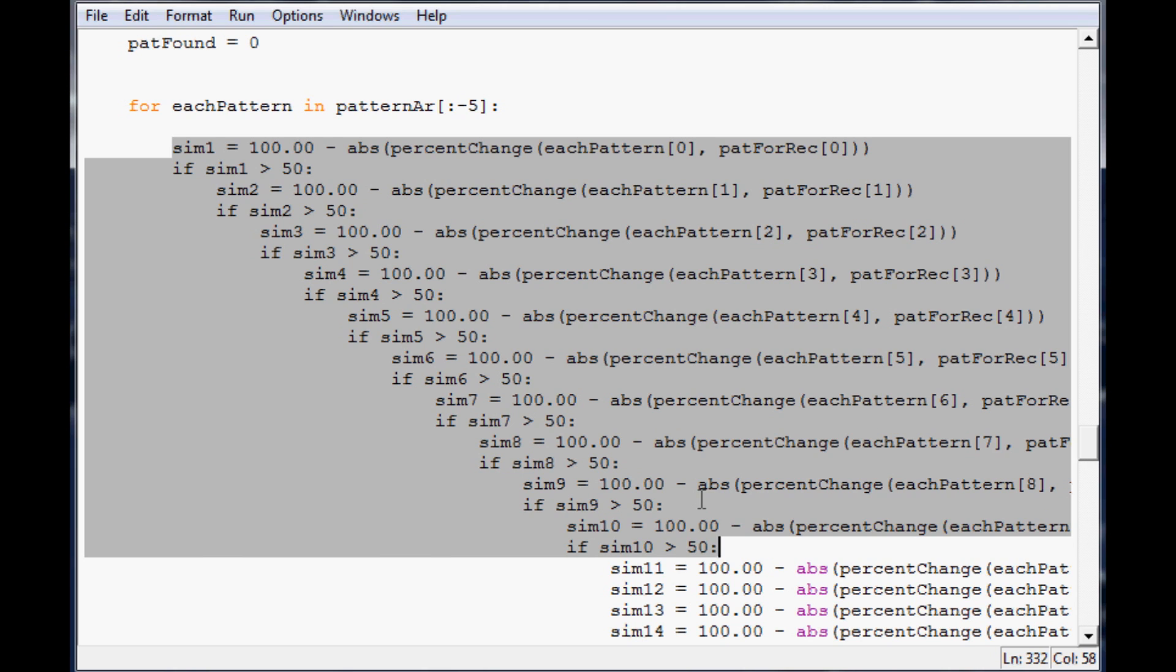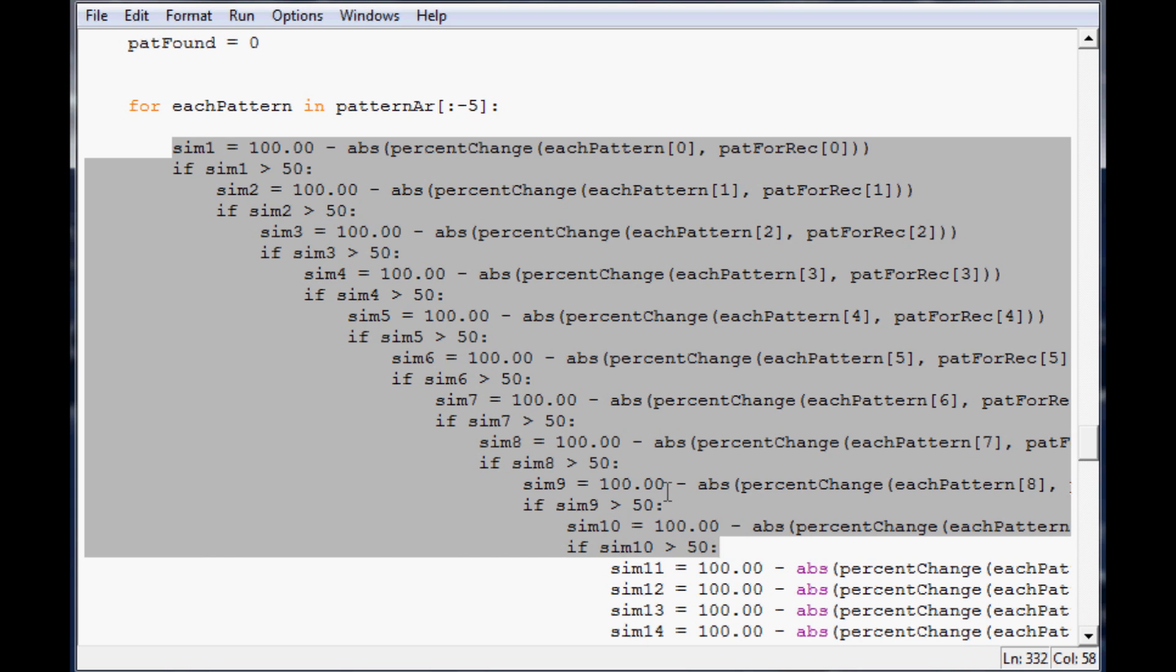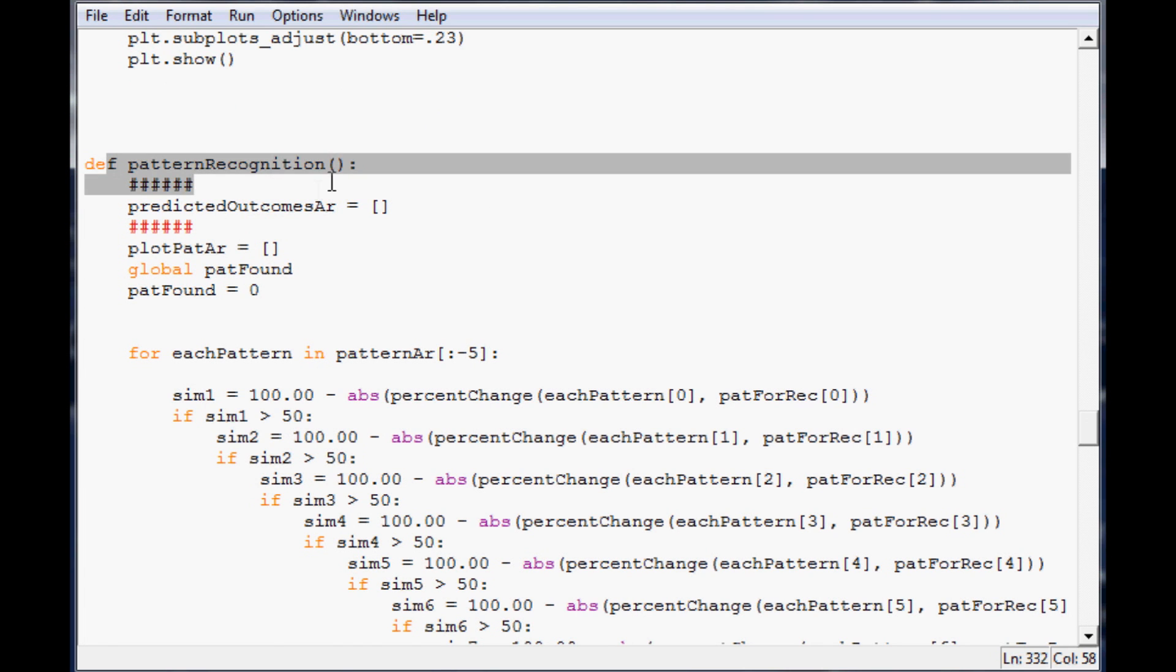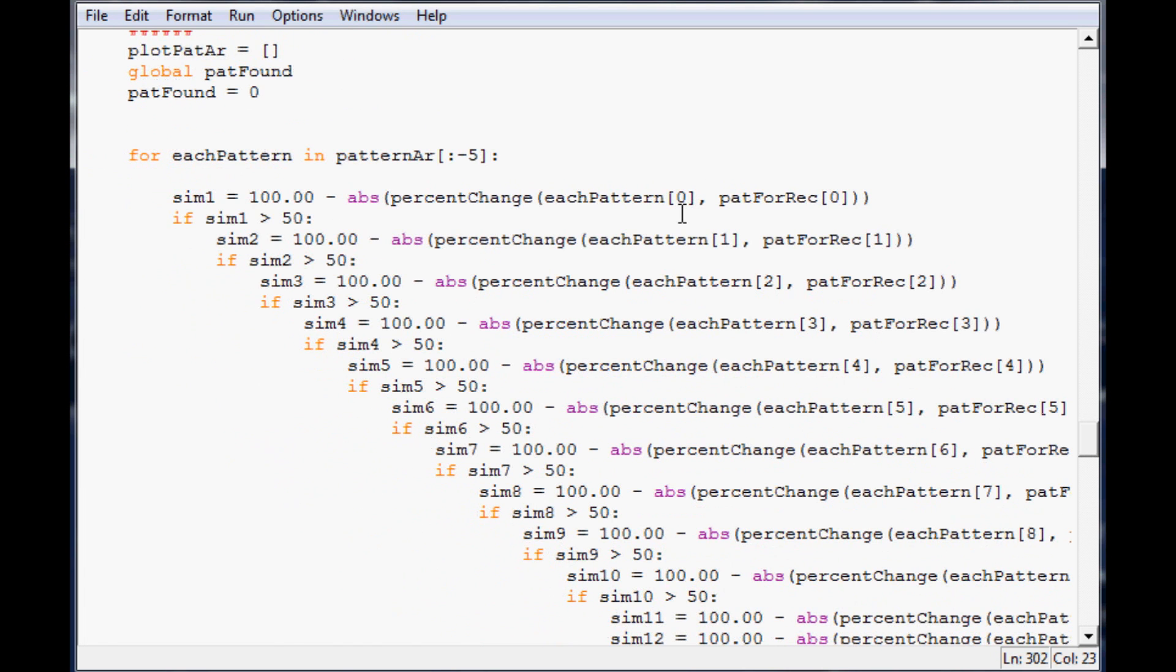The other thing you can do is use different arrays like numpy array, or you can use imports. There's an import called blist. And depending on your array size, it can be better. So you can check stuff like that out, or again, put this entire function in C and just import the function itself. So really there's a lot of options there, but I'm going to leave that to you guys to figure out on your own.